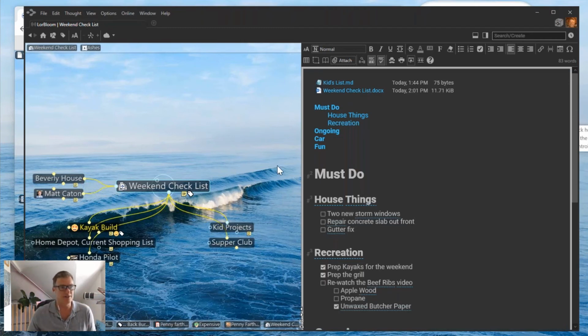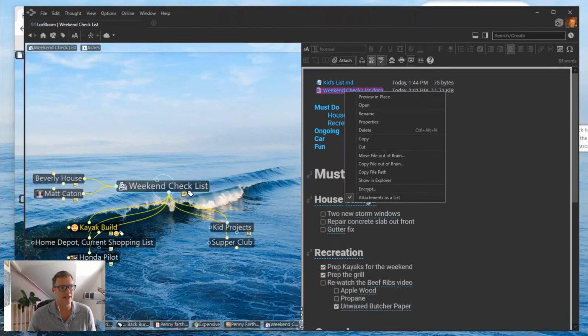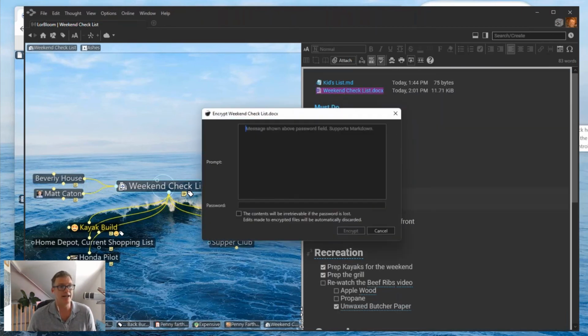Now, if I want to secure this document, I am going to right click on it. So in other words, I'm going to share this brain with someone else, but I don't want them opening my top secret weekend checklist. So I'm going to click on encrypt, and this is TheBrain's built-in sort of privacy control for individual file attachments. First, you get a prompt. What is your favorite new type of bike? Everyone should be able to guess this password I'm going to type up. Penny farthing. Penny space farthing, capital P, capital F. Make a mental note of it. This is all you get. You get your prompt, and you need to know your password.